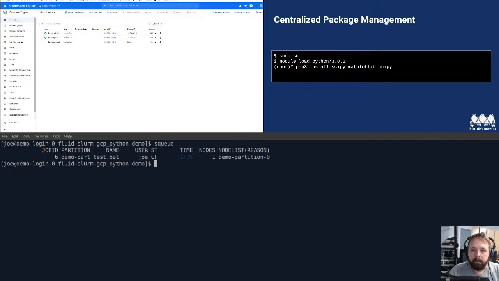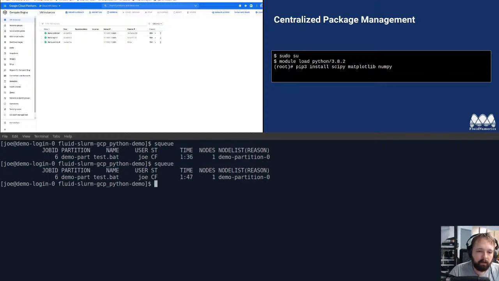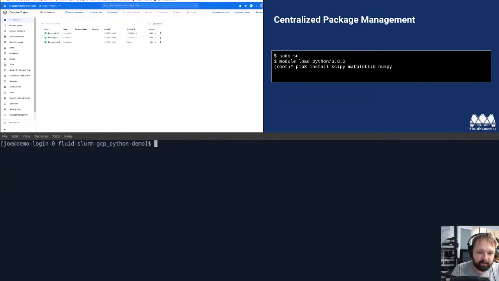We're at about 1:36 so far. Let's refresh on the console. Looks like that node's ready, so it's probably finishing up that startup script very soon. We'll keep an eye on this. I guess we're just going to have to wait for this to come. Oh, perfect. It already ran.